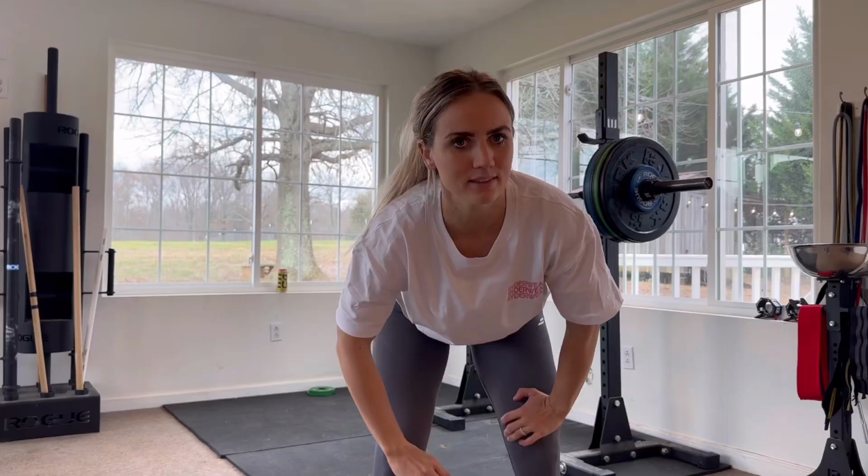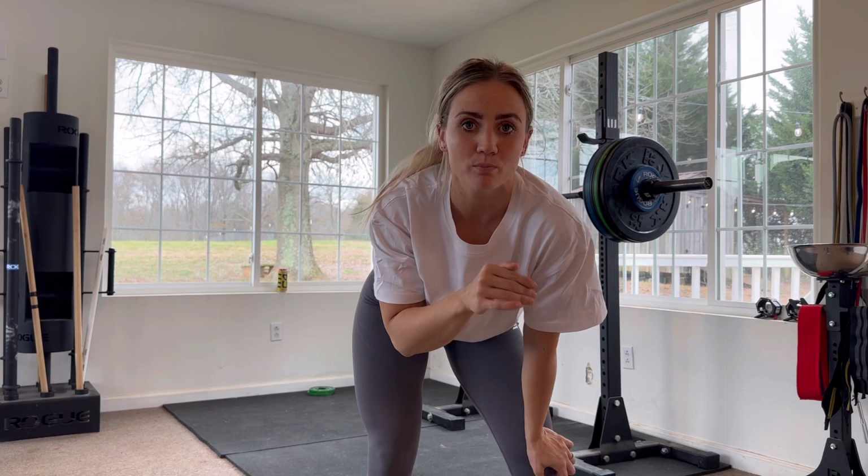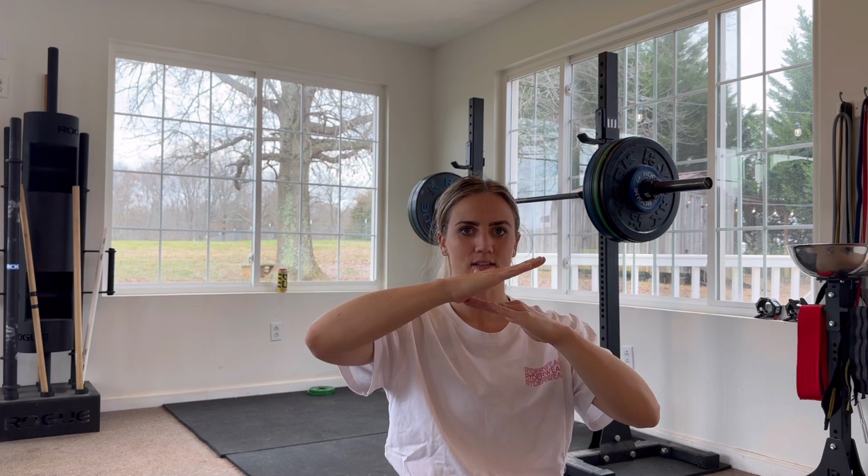Let's get it. I think this might be somewhat obvious on this next set because this is my last set. I'm definitely like the most tired going into this one. But when I do start to lose my form, the place that I lose it is midway out of the hole. So when I drive out of the hole, my hips come up first and then my torso. Instead of unfolding like this, I unfold like this. I don't know if that made sense. It might make sense when you see it.